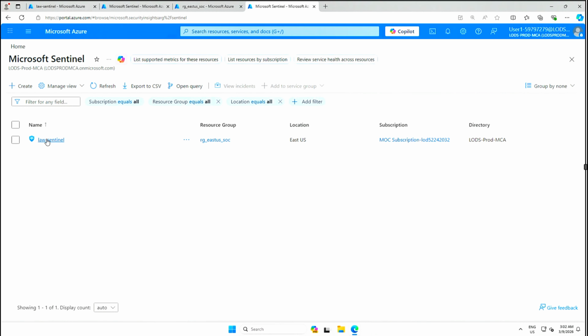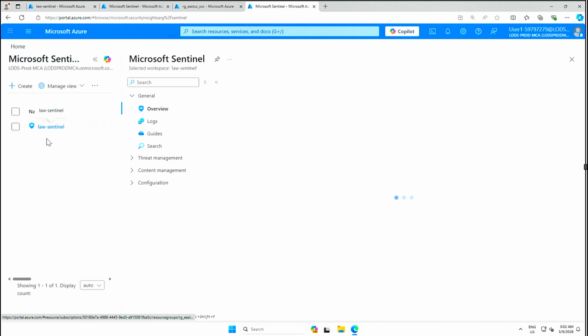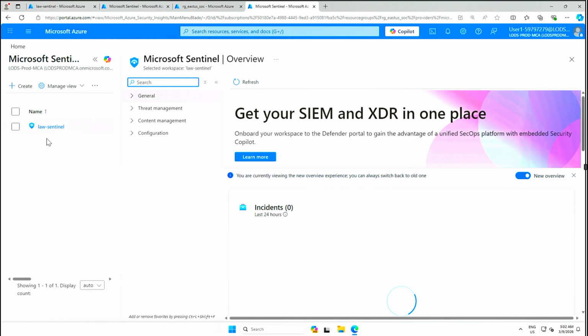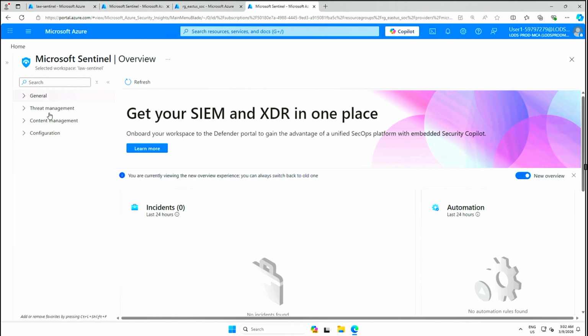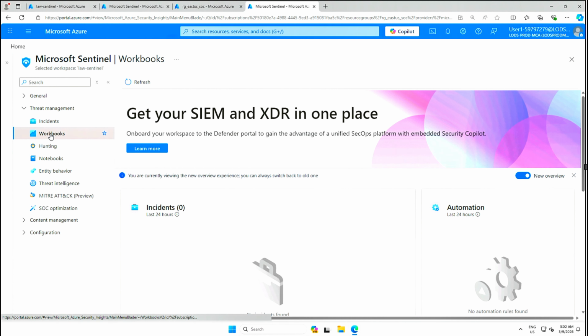And here we can see our Sentinel. Now on your left side, you can see Threat management. So expand that one and select Workbooks.